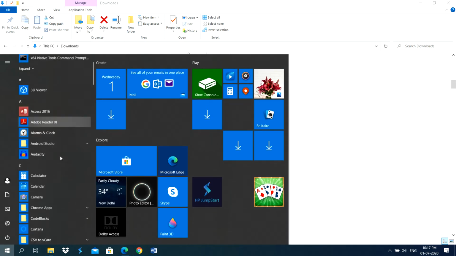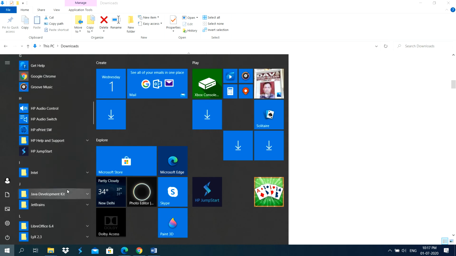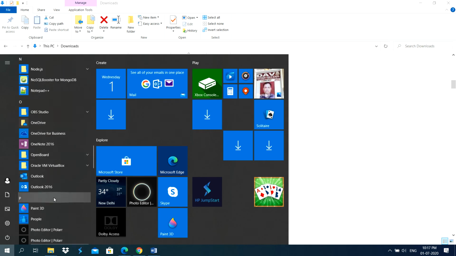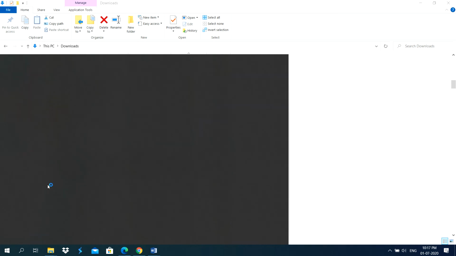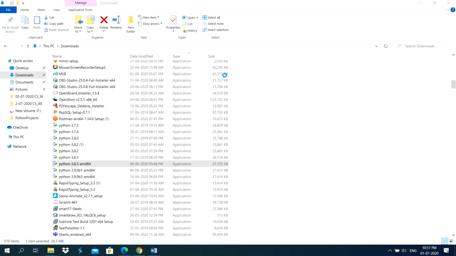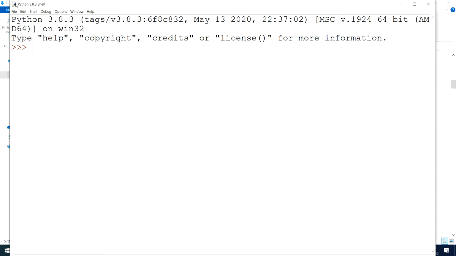This is IDLE of Python 3.8. This is the Python IDLE screen. On the title bar it is showing Python 3.8.3 Shell. This is the Python shell. Here we can run Python programs or Python commands.